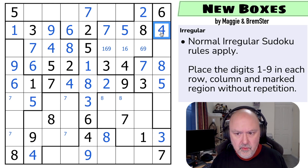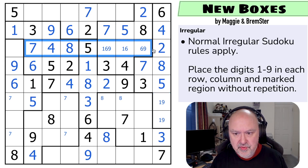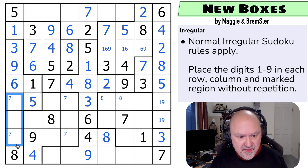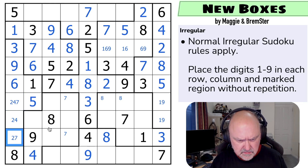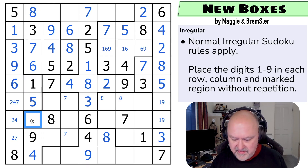That can't be a nine, so that becomes the nine making the other the four. This is now a triple: one two nine — but one and nine are already in there, so that becomes the two. This becomes a one-nine pair. In this row I haven't placed a three yet, so this becomes a three. This becomes a triple needing two, four, and seven. These are two, four, and seven — no seven there, no four there. In this column I'm only missing two and eight, and the two up here means that's the eight and that's the two.